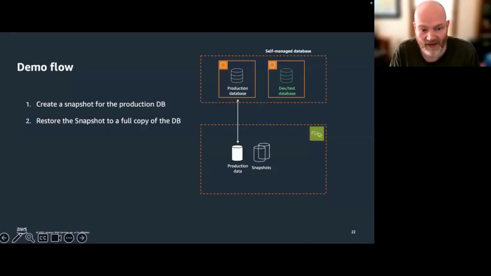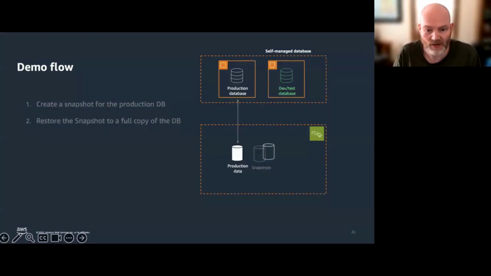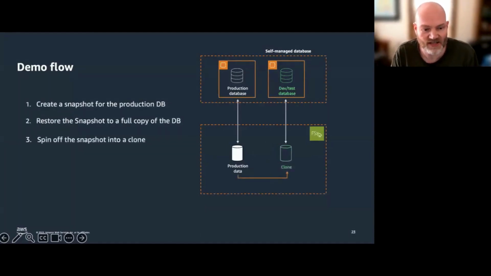After we take that backup, we're going to restore the backup over the top of the production database we just took it from, to show protecting data and rolling back changes if we need to. So that'll be the first operation, to restore. The next step will be to take those same snapshots and leverage them to clone that whole production environment into the dev environment. And you're going to see some pretty amazing numbers there.